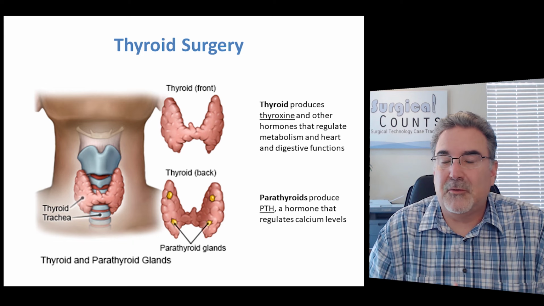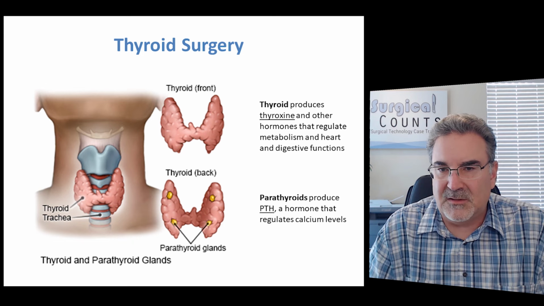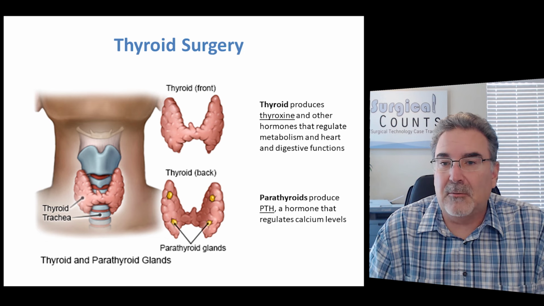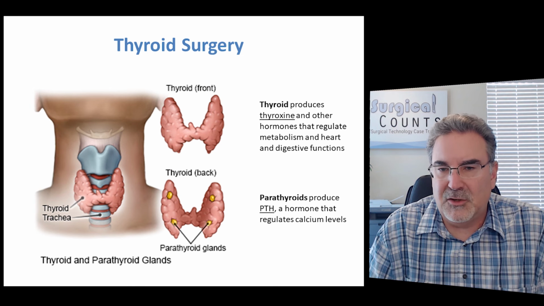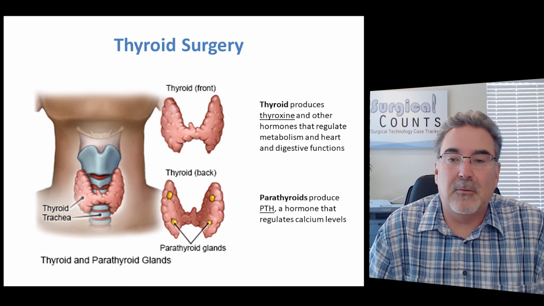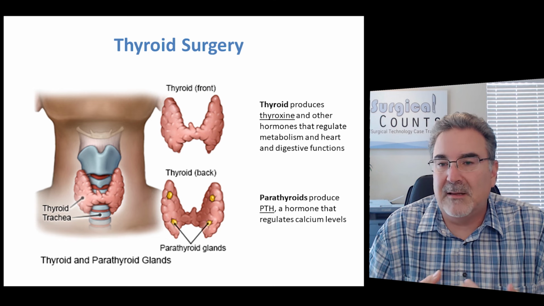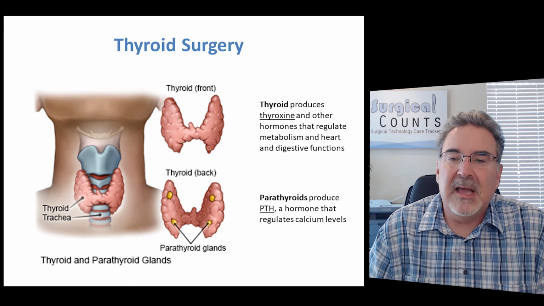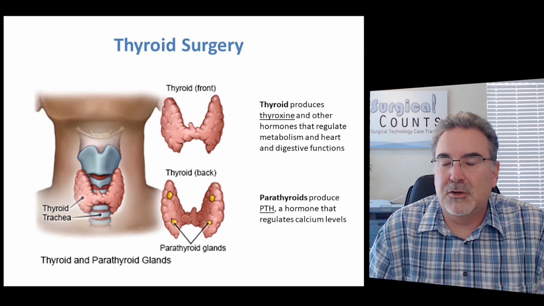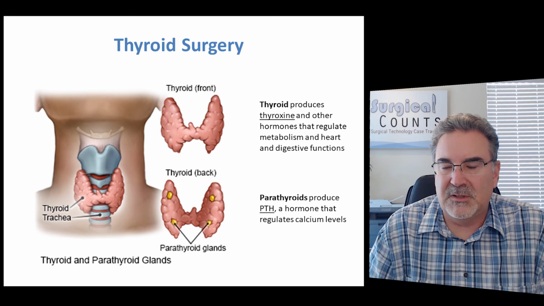And then one last surgery, not quite associated with the digestive system, but one last surgery that I'll cover for general surgery would be thyroid surgery. Now, the thyroid is a little butterfly-shaped organ that's placed just in front of the trachea in the throat area. And the thyroid produces hormones. It produces thyroxine, and what that does is it helps to regulate metabolism. It increases and decreases metabolism throughout the body. So the thyroid controls metabolism in that way by producing thyroxine.